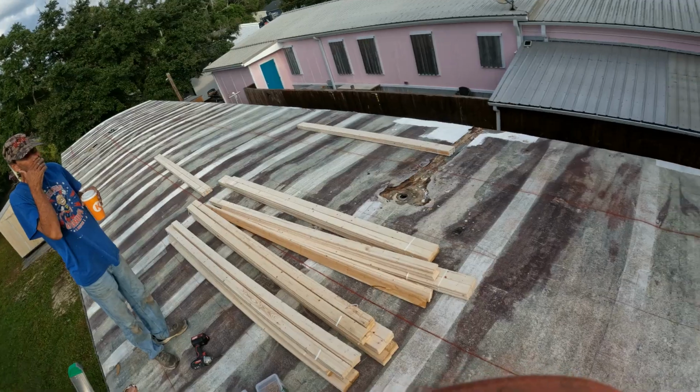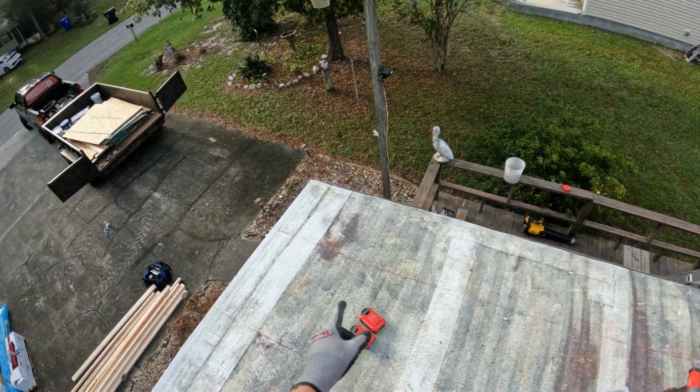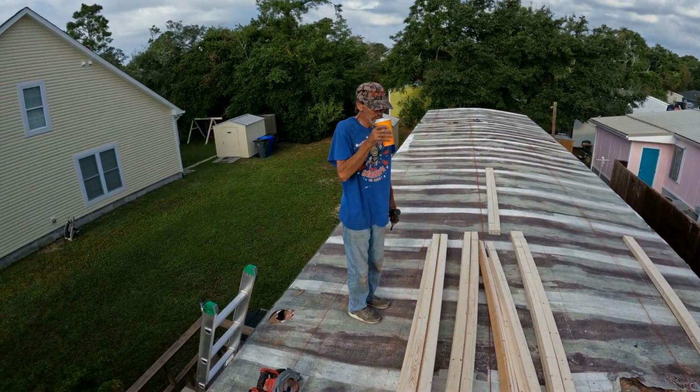All right, we got the dream team. We just got to leave our screws flush with the end because the 2x4 is going to be in there, so don't pass the edge at all.